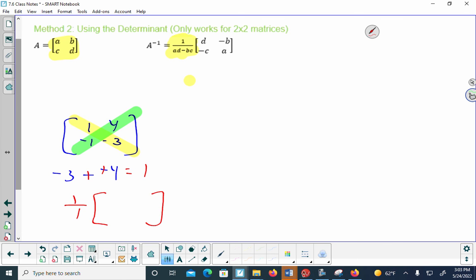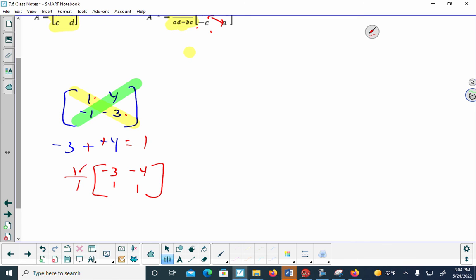And then I have to do some funky stuff here. I have to take the matrices. The A and the D switch places. So this negative 3 and this 1 are going to switch places. So negative 3 here, positive 1 here. The B and the C, they have negative signs, which means they change signs. So here the 4 was positive, I'm going to now make it negative. Here the 1 was negative, I'm now going to make it positive. And then I multiply every element in here by that 1. So it's basically not going to change from 1. And that is going to be my inverse, which is the exact same answer I got from above. So let's try another one.